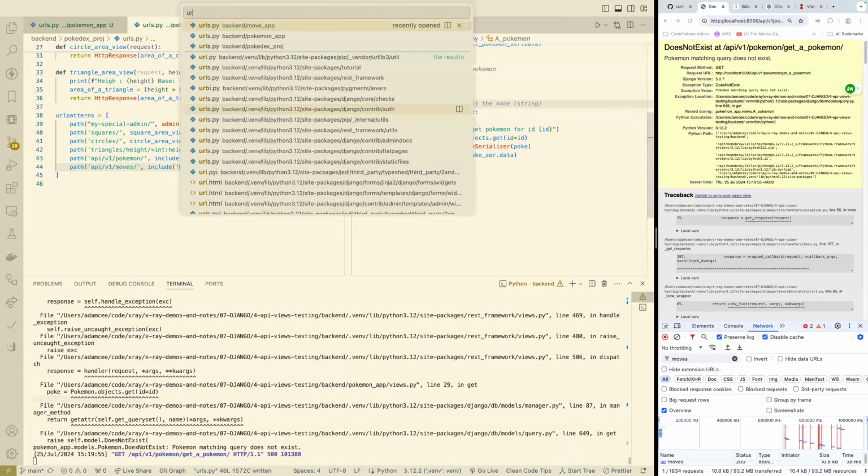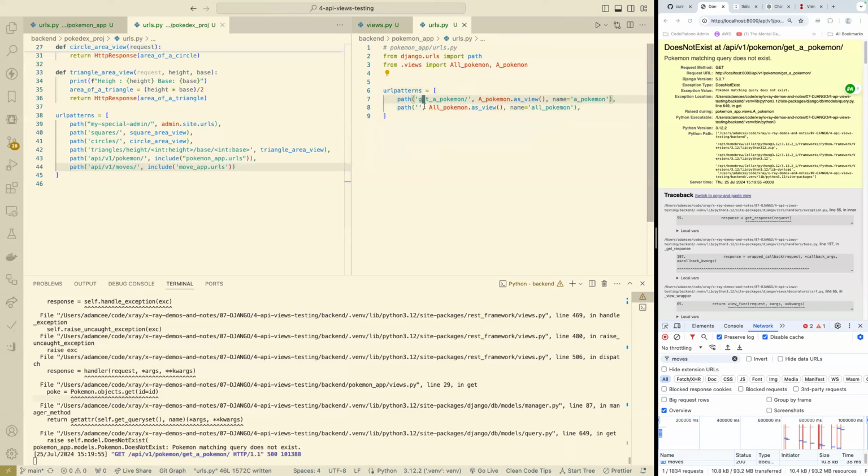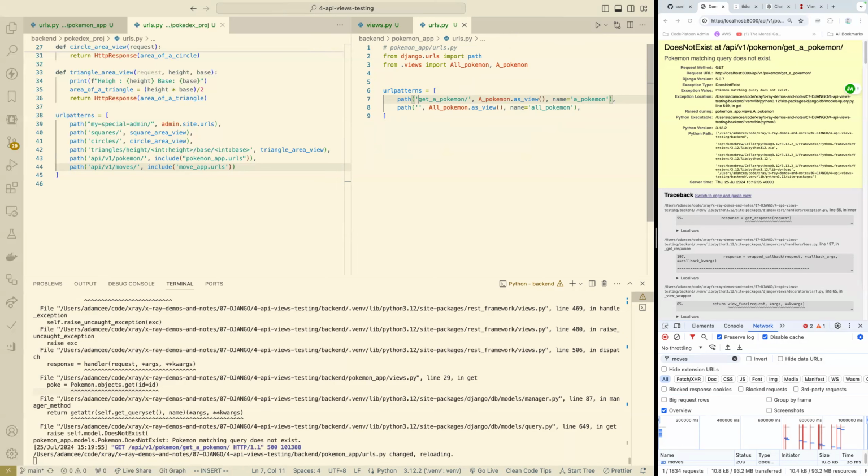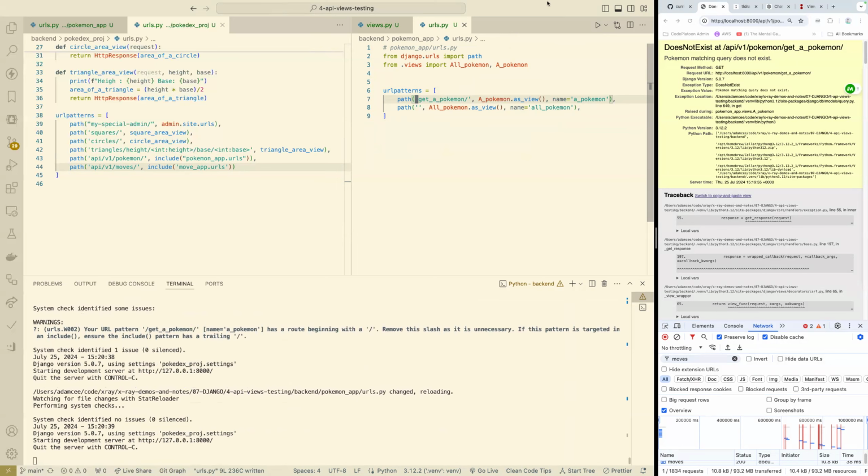If I go to the URLs.py for Pokemon, it didn't really matter for this first path that we have because there's nothing here, right? But when Django was building up this one, I needed to either put the slash here or put it there so there's a slash in between each step, so it matches what I was actually putting in the URL.